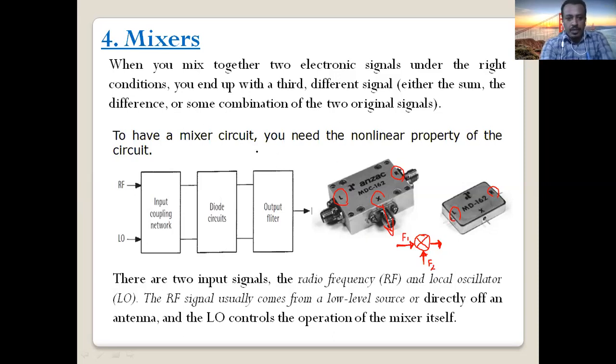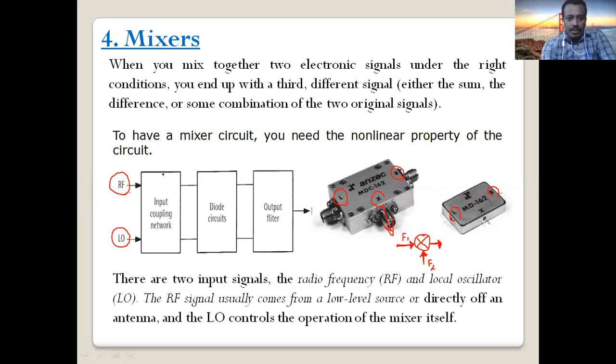So as you can see here on the block diagram of this mixer, there are two inputs. The first input is called RF input. In our microwave systems, we have RF input, radio frequency input, and another input we call the local oscillator input. It's an oscillator inside our receiver, or in the transmitter side also. We have local oscillators. And mostly RF, the radio frequency, is a low level signal, which comes from the antenna side, or it can come from the oscillator side.